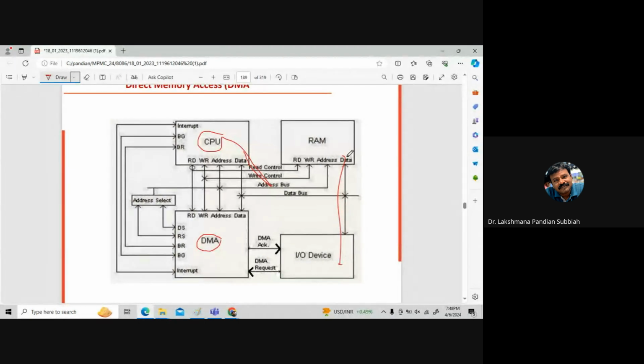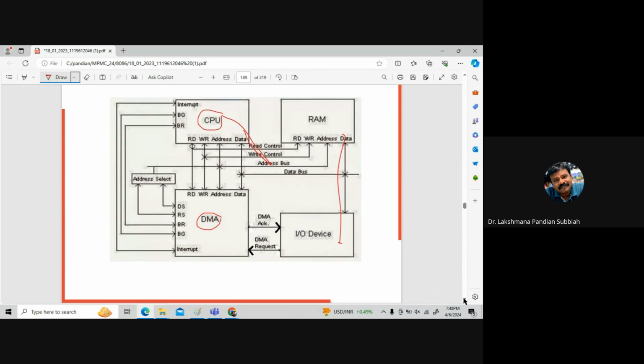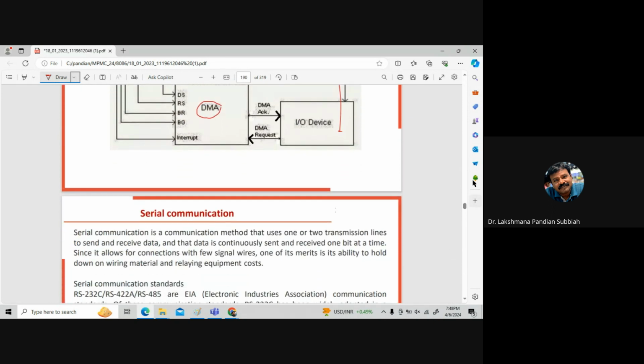After completing that block of data transfer, the bus is released. So there is grant and release. The release is sent, and the CPU takes control again. So this is the direct memory access DMA controller.